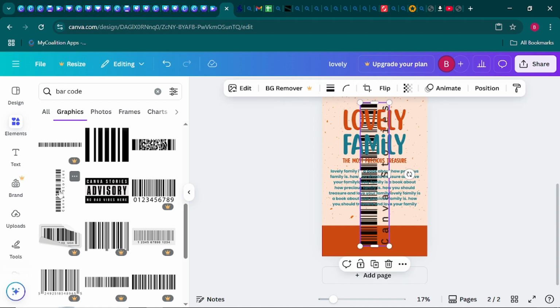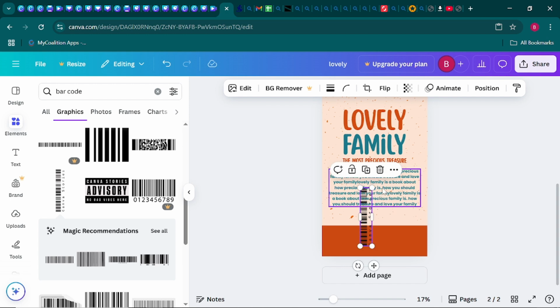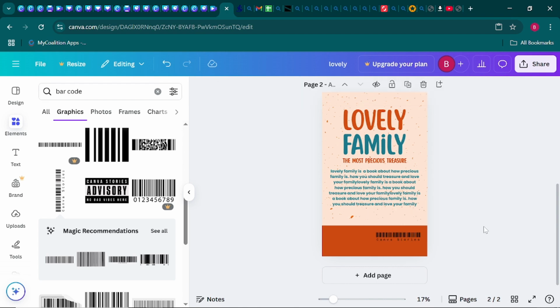So I'll just click on it. I will resize it like this and then use my rotate key and rotate it. So I'll just place it here. Okay. So I need to make it smaller. So this is how I want it to be.